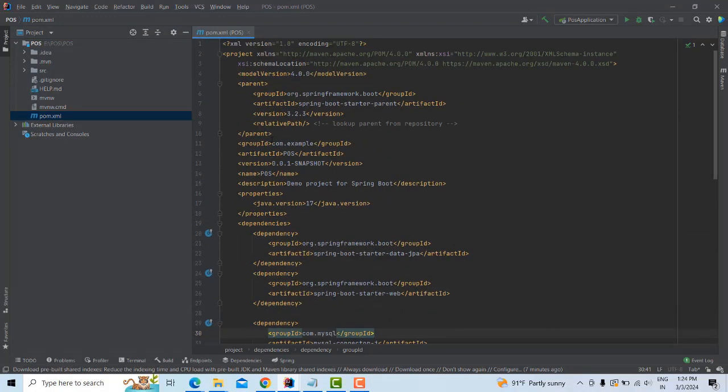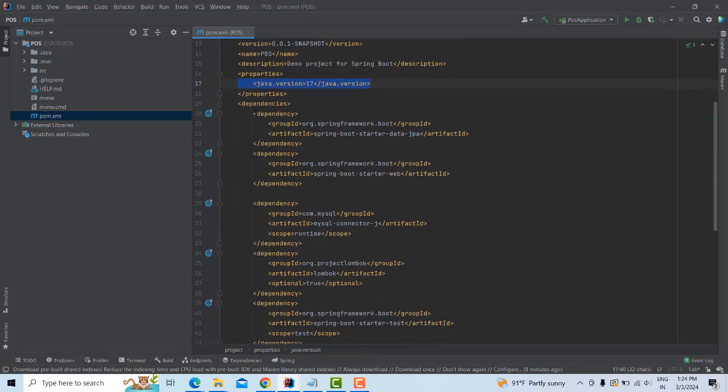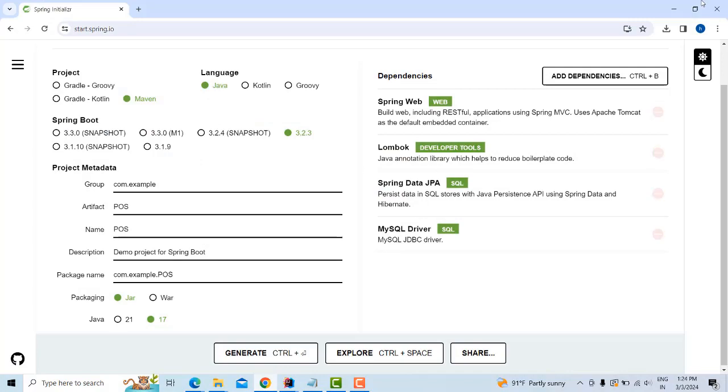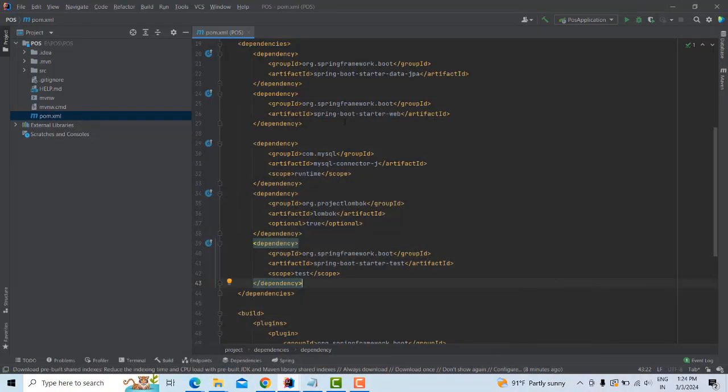You can see here the Java version 17 we have selected. These are the dependencies: JPA, Web, MySQL connector, Lombok, right? These are the starter dependencies. All these dependencies should be there inside your pom.xml. You can double check it.